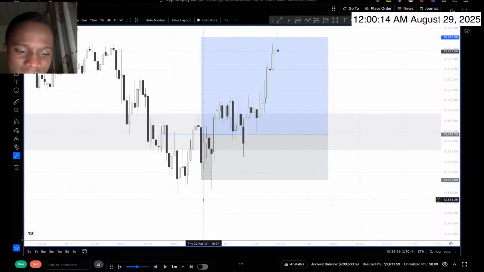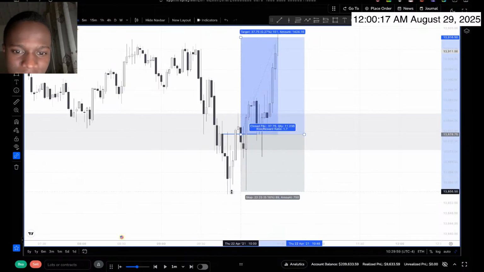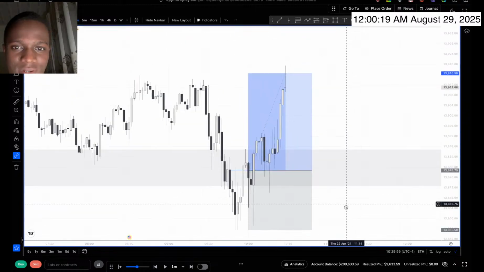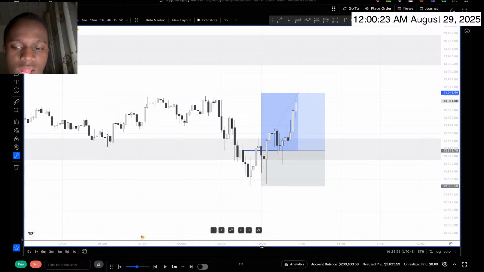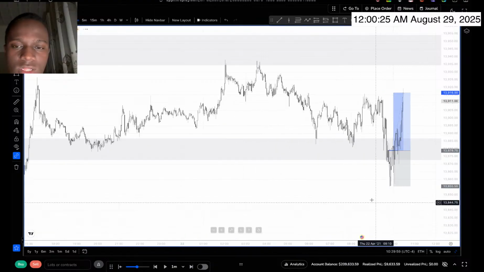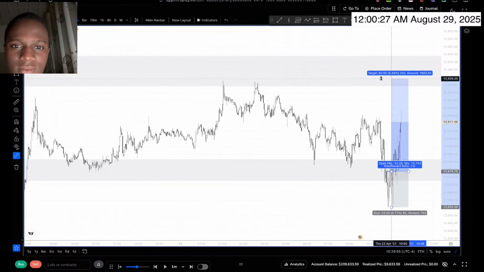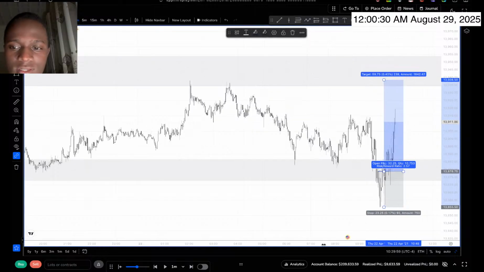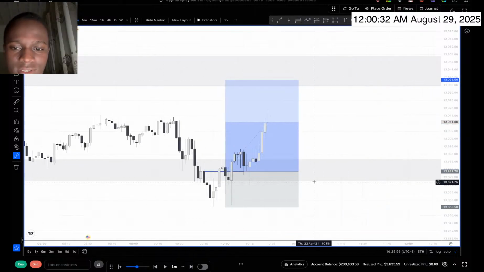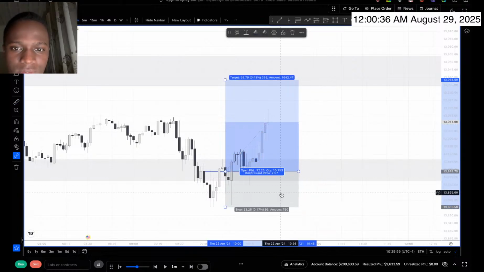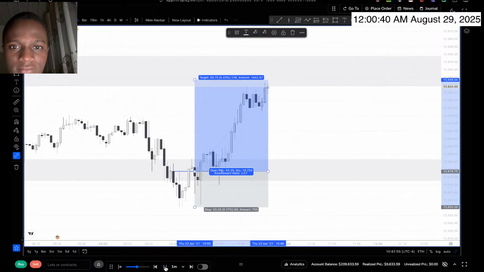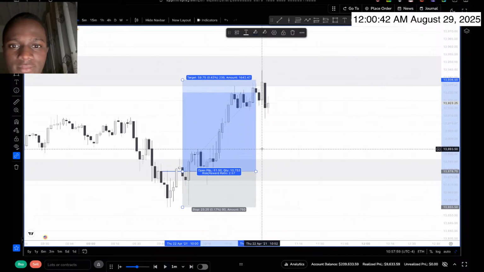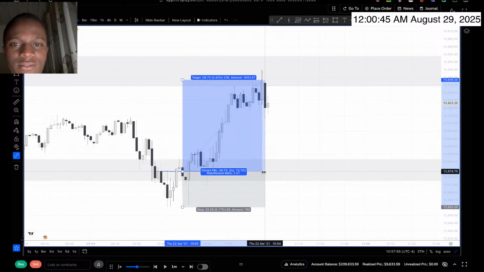Believe my eyes, man. So that means my stop has to be all the way here. And my target, let's say my target, I put it there. Then let's see, do we reach there at least? This is how much? 23 points stop loss. Obviously at the level that I was looking for.